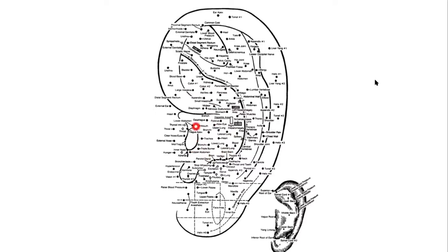So the lower part of the ear is the upper part of the body, meaning right in the middle, this is the heart. And these areas are lungs and trachea, all the respiratory area. And right in the middle, all these are the internal organ cavity. So if this is the chest, this area is the abdomen. And this is the stomach, duodenum, pancreas. These are all in the digestive area. And here is the lower abdominal. So you see the bladder here, prostate, ureter, large intestine, in this area, right?